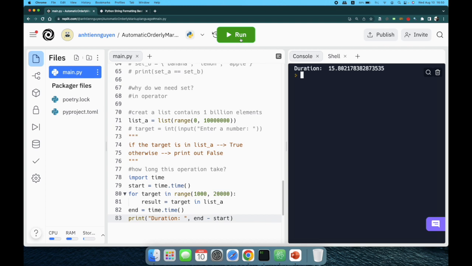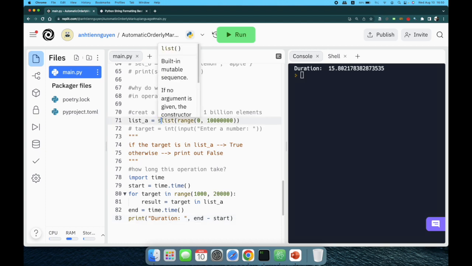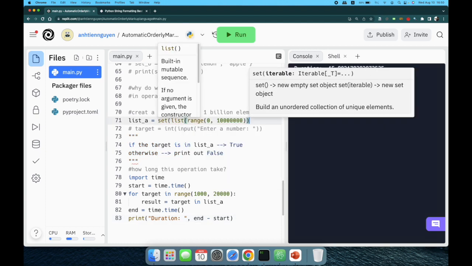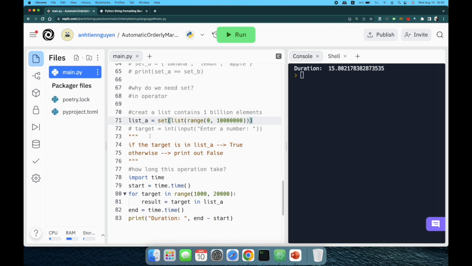So we have 15 seconds to execute this operation 20,000 times. However, I will change this to a set, not a list anymore. Remember this number, 15 seconds. Let's write it down. 15 seconds. And scale again.